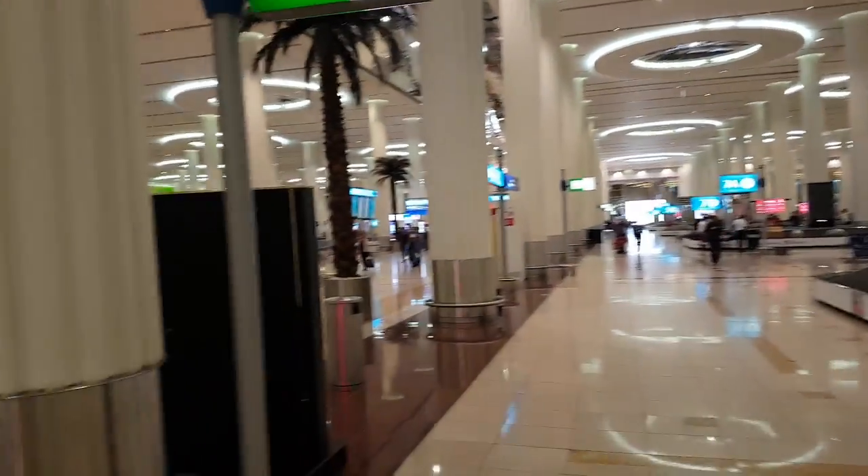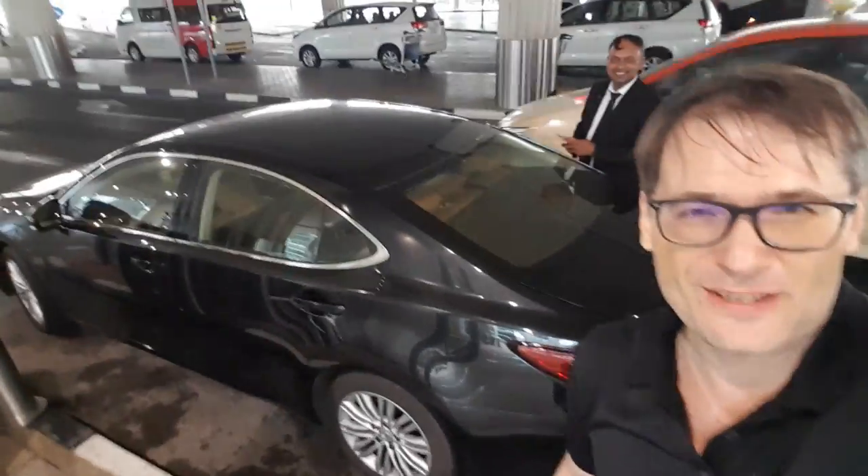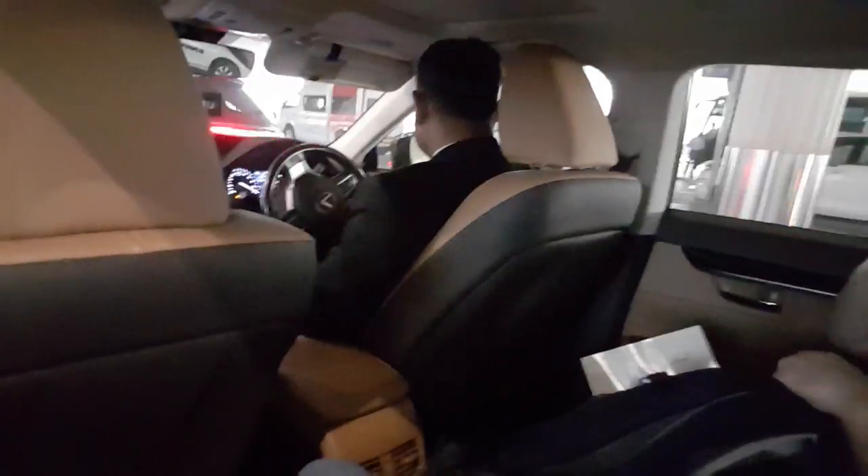This is probably the biggest baggage pickup hall I've ever seen in any airport. There are over 12 different carousels to pick up baggage from different flights. We're number 11 but just have a look at this huge place — first impressions. Never been here before. This is my first time in Dubai. This is the vehicle we will be driving. I just opened up the Uber app and when we arrived the car was waiting for us. Pretty cool. This is our transportation to the hotel. This is my brother Mirko, my partner on this trip — and here we go.